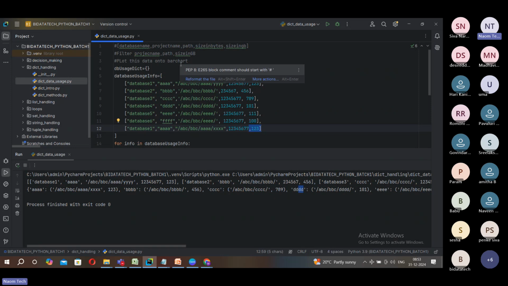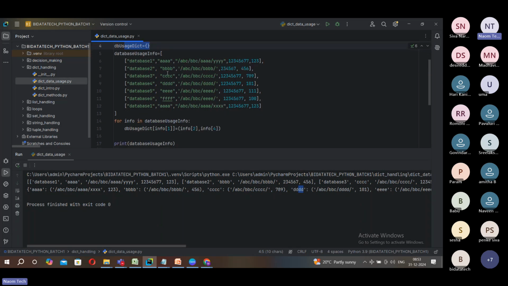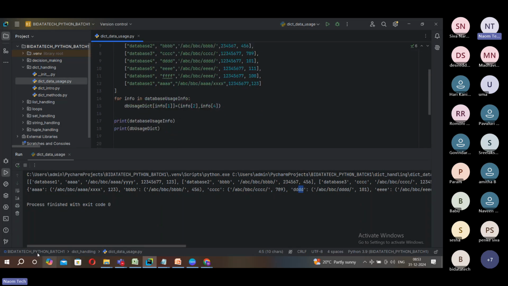Just for your information, I am trying to show you in real usage how dictionaries are really necessary for us. Because in most of these things, whether you work in data engineering or DevOps or whatever it is, this kind of requirement will always be there. Even yesterday, I was fetching some database details, like their size, active DB size and history size, and I had to put all that into dictionaries. Everywhere you need a dictionary. This is fine, we created it like this.